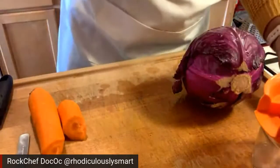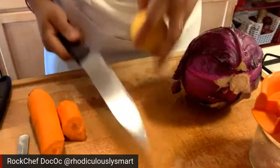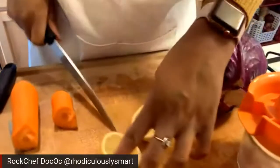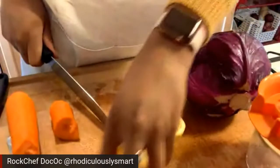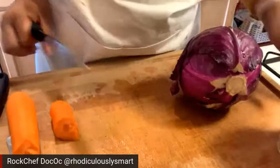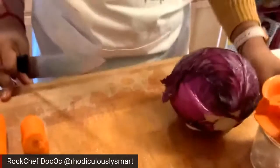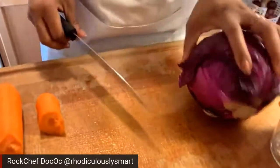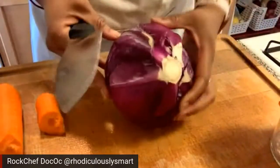And now we're just going to start going through. So I'm going to cut this lemon first. And we're just going to set the pieces over here on the juicer until we're ready to do that. I don't know why this is moving around like this. It wasn't doing it before.